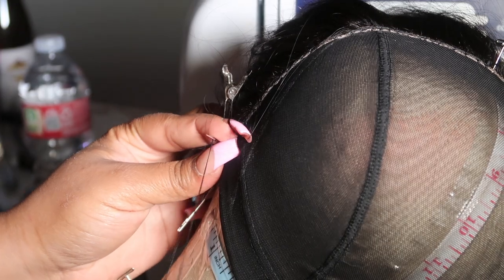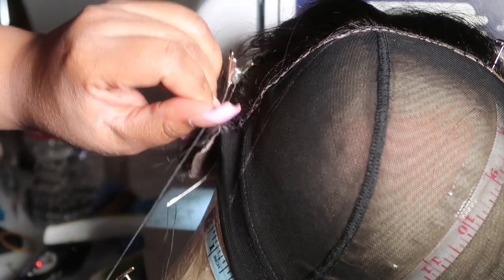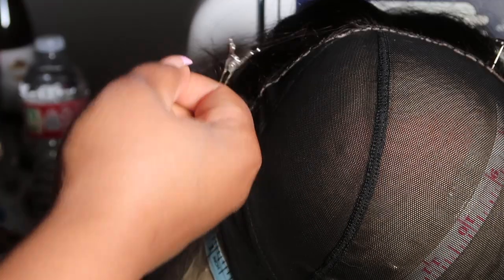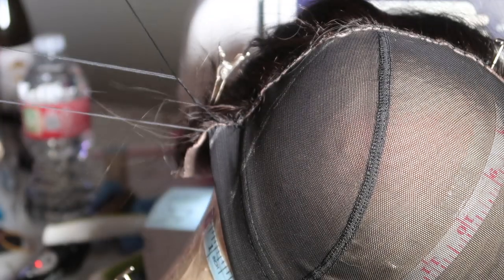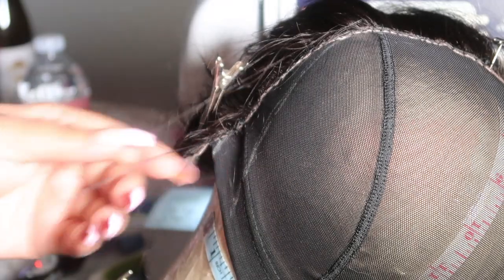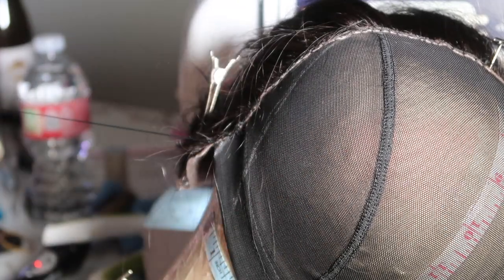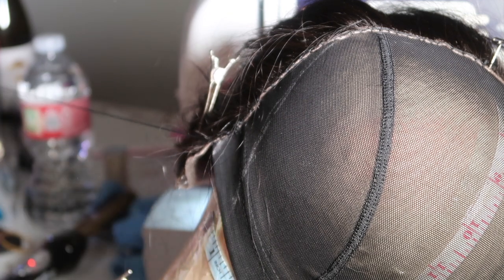So the final thing, you're just going to rotate it. On the final one, you just rotate the needle around 3 times, just to lock it and secure it and make a knot. And then you're going to pull.